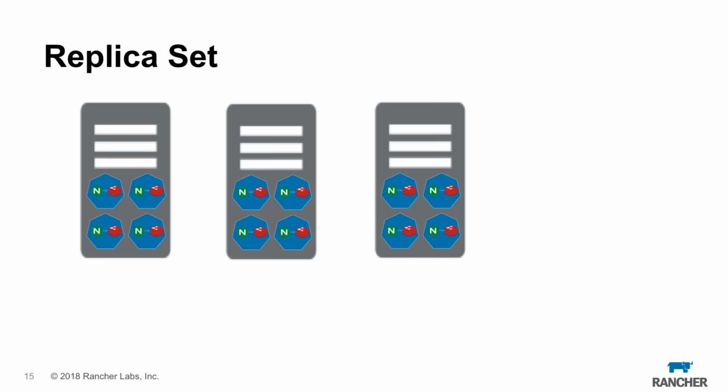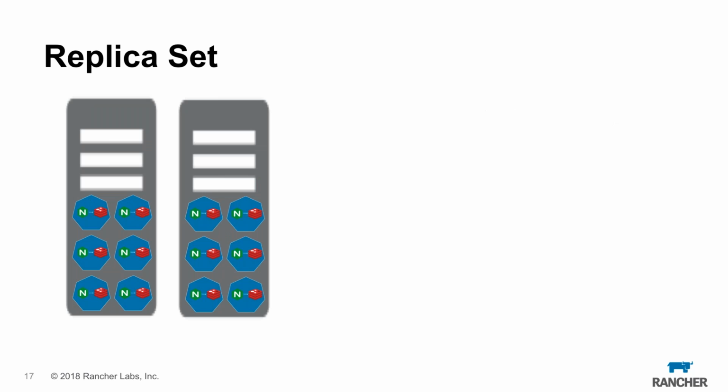Here are 3 nodes, each running 4 replicas of our pod. Kubernetes has been kind enough to spread them out evenly across the cluster. But what happens if a node dies? Kubernetes saw that we wanted 12 replicas and that it only had 8. It did what it does, and it moved us from the actual state to the desired state. Those are very important terms, and this is how Kubernetes manages state. It's always working to maintain the desired state.